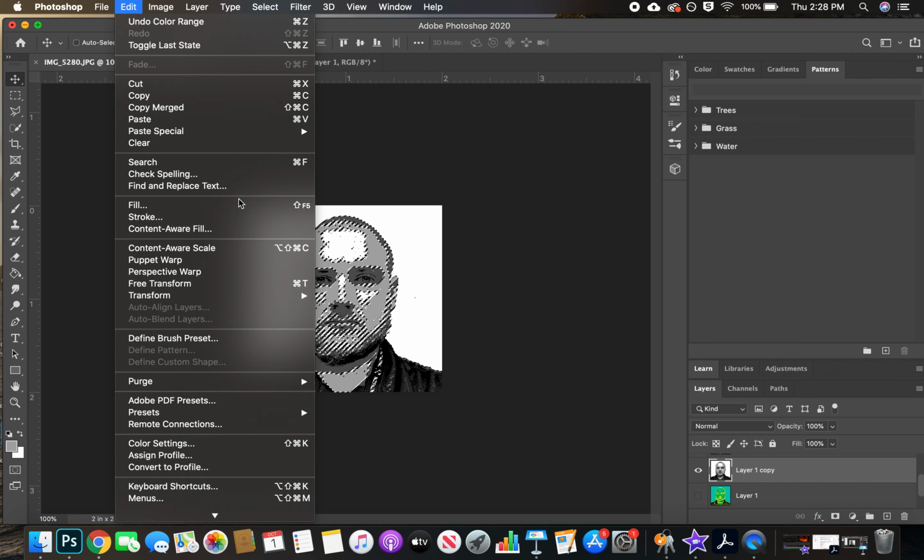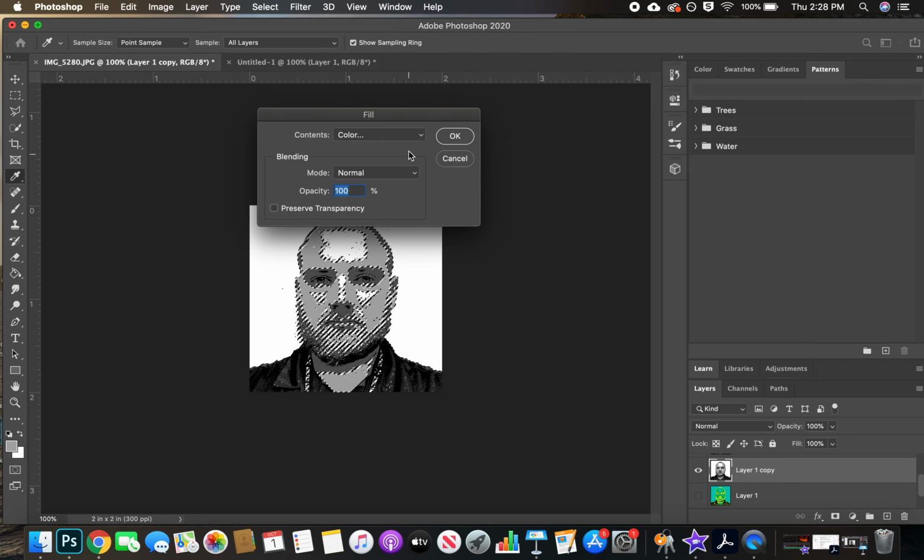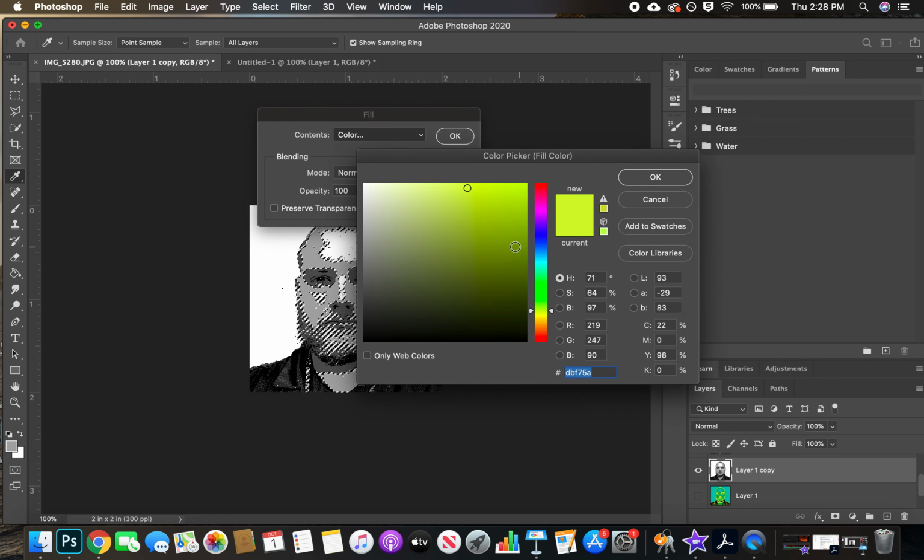And one thing you'll notice is when I go to Edit, Fill, these icons over here on the right hand side, that is telling you what the keyboard shortcut is. So on an assignment like this, where it's the same steps over and over again, those keyboard shortcuts can save you quite a bit of time, so pay attention to those. So Shift F5 is my keyboard shortcut for Fill, so I'm going to start using that here. But so Color again, I'll choose a different color.